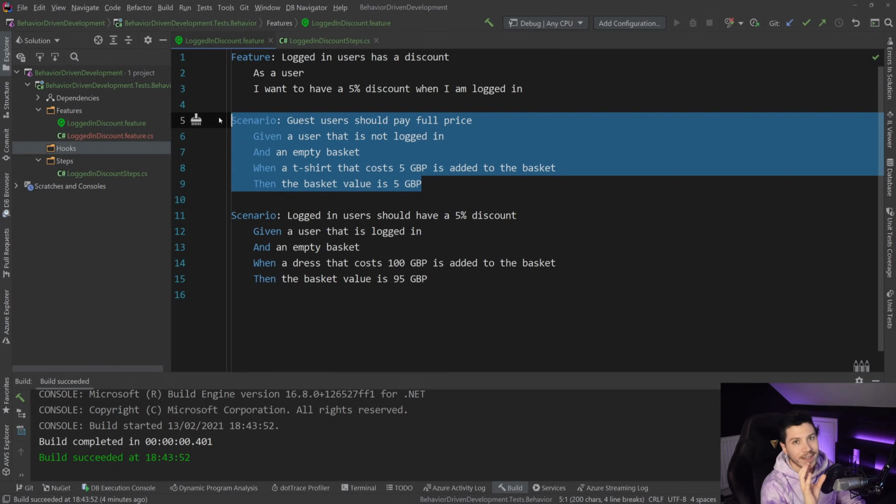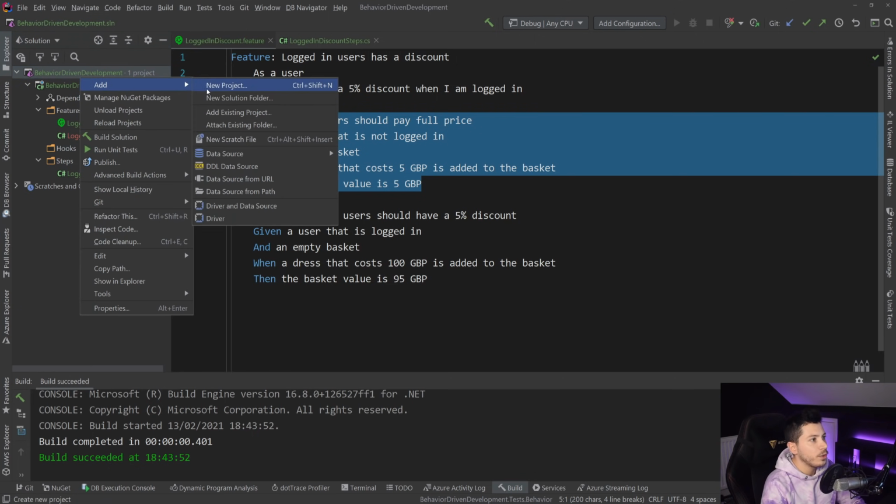We're not going to be doing it here because I want to keep the video and the scope small, but realistically you would also be using hooks. I will have links to the SpecFlow documentation in the description, so you can go and check it out yourself if you want, but for now we're only going to be focusing on features and steps.